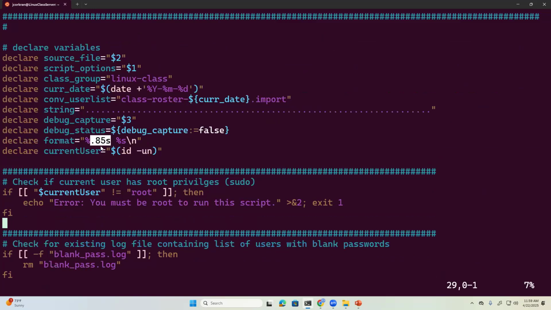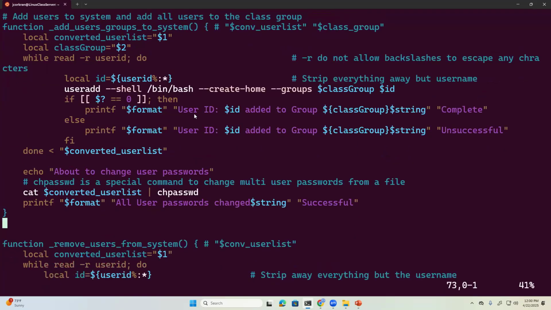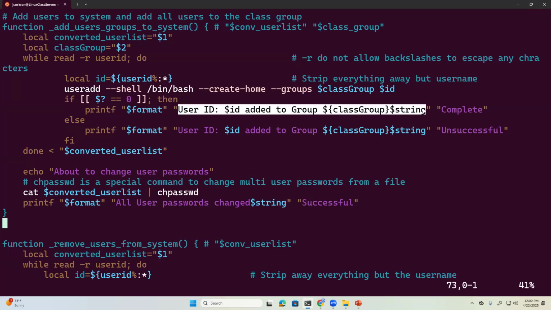If you create a placeholder of a string and you give it a point and then put a number after it, because you normally do that for, like, your numbers, your decimals. But if you give it that, and then right here, you can see I've got custom, just a string. That's all it is. And then I put the username in it. Then we got a string, and then I'm giving the actual group right here. And then I'm calling string after it. And I've limited it with that 85. So altogether from here all the way to the end of that string, it can only take up 85 spaces.